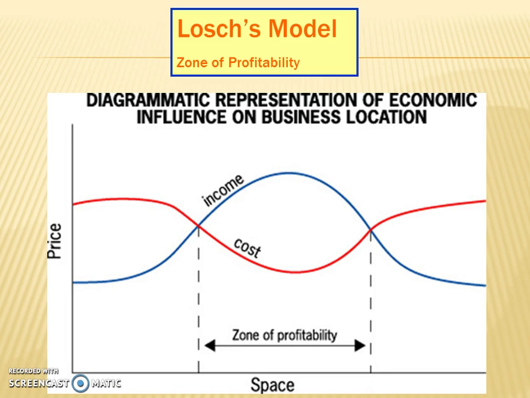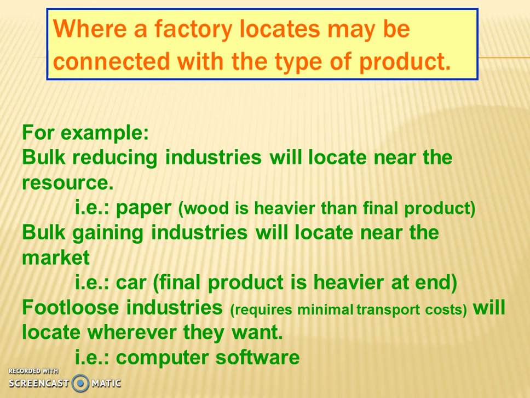We have a lot of effects of globalization that sort of make these not necessarily as applicable as they used to be, but it's still important that we talk about them, especially Weber's model. I've seen this on free response questions. I've seen this in multiple choice questions. I think it's important we understand that idea of least cost. And again, it has to do with this idea of if you have a bulk reducing industry, that means that you should locate near your resource because your resources weigh more than the finished product. So paper, again, it comes from trees. The tree is the heavier object than the paper. So you locate near the forest. That's a bulk reducing industry. That has to do with Weber's model.